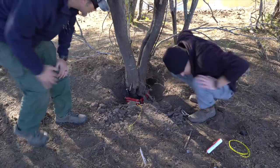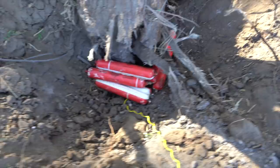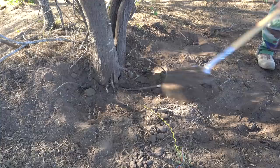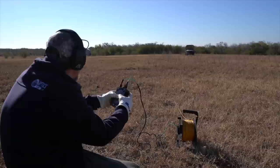Cool. So that right there is six charges, so that gives us a little bit under 3 pounds. Actually, let's do seven. That'll make all the difference. The Mark One boot here to tamp it down. Now we're going to want to pull back further, because this right here is going to send rocks and stuff up. Luckily, it's mostly dust, but still, fly rock is a concern. Fire in the hole. Got stuff everywhere.